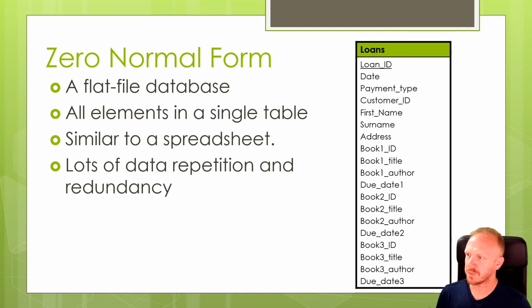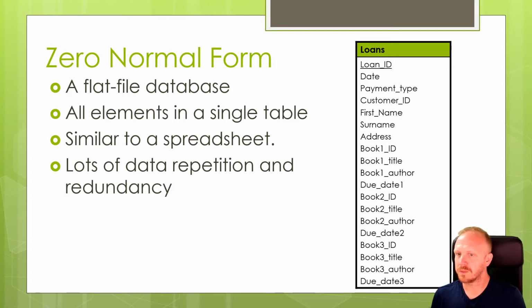There's a whole bunch of problems with a table like this. If, for example, you wanted to find out if a particular book was taken out, which field would you search? Some books are stored in this one, some are stored in this, some are stored in this. If you search this for a title, you'd miss the books that are in here and here, which is a pain. What if they only want to take two books out? What do we do with this third one? Do we leave it blank? Do we leave the second one blank? Do we leave the first one blank? There's problems with this.